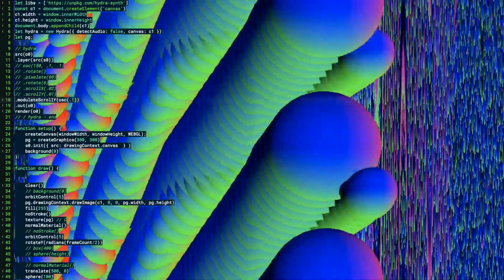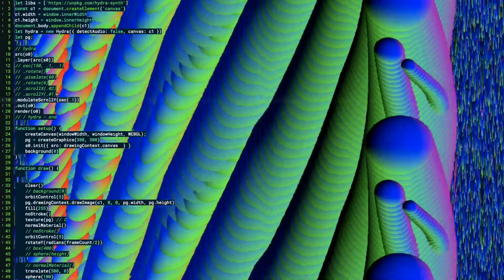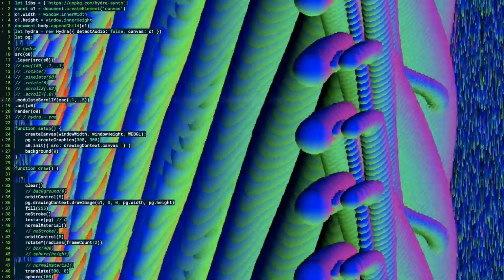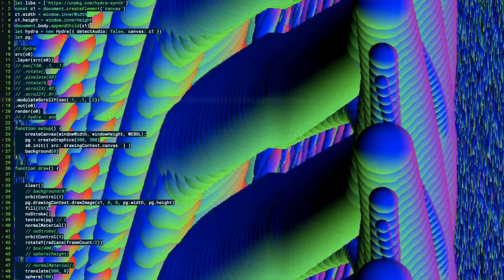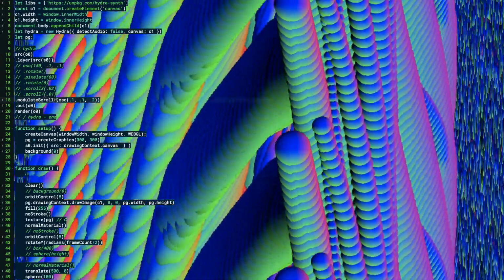It's like a waterfall of pixels. So that is a scroll Y and a scroll X.